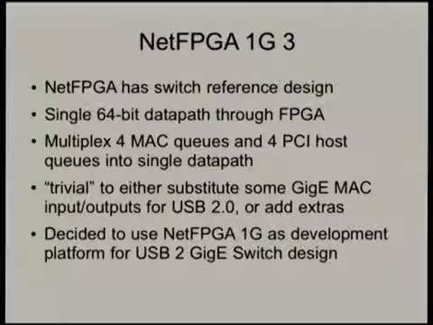I was trying to extract a picture of how the reference design looks internally, but I couldn't get it, so I'm just going to quickly discuss it. There's a single 64-bit data path through the FPGA in their reference design, and there's a multiplexer at one end of this data path which chooses packets, or Ethernet frames, coming in from one of the 4 gigabit MACs, and then it processes those. The 64-bit data path has 8 bits of extra data attached to each data word, which tells you which channel you're talking about at any time.